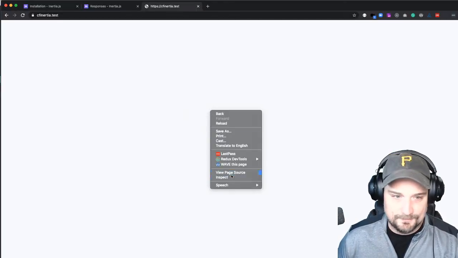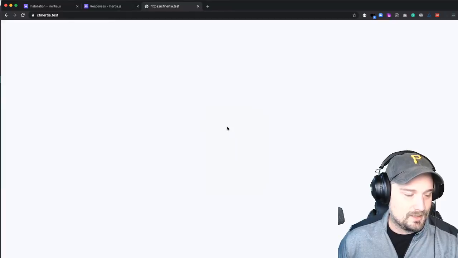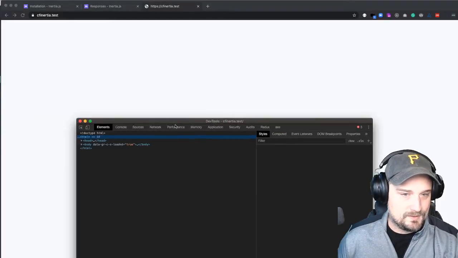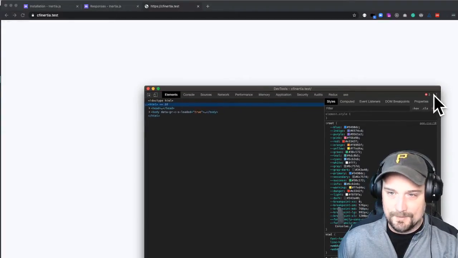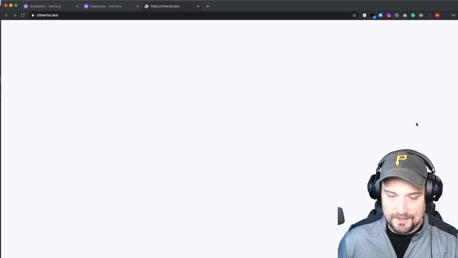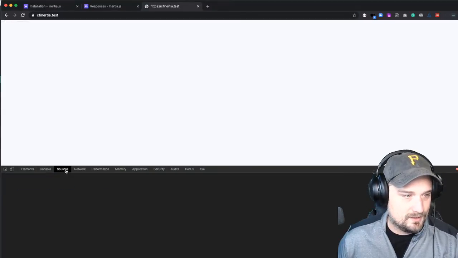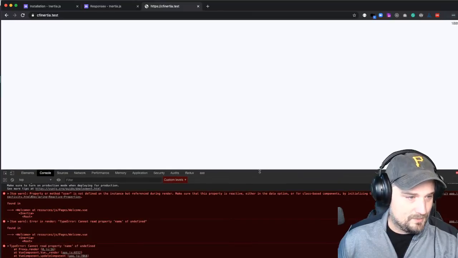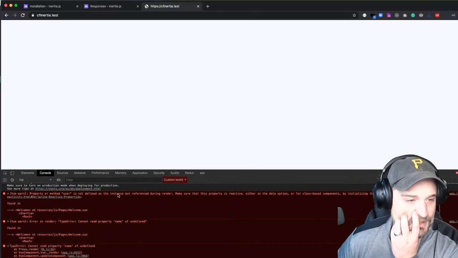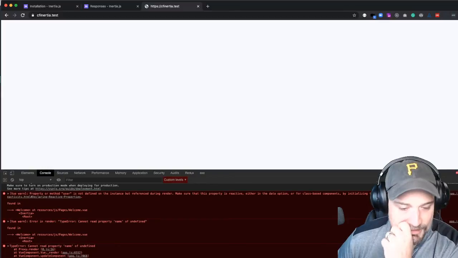So we have a problem. I could have written my view wrong. It is quite possible that I did that. Let me just dock this guy to the bottom since we're not doing anything fancy here. What happened? Property or method user is not defined on the instance, but referenced during render.